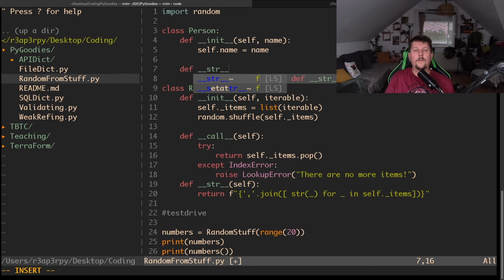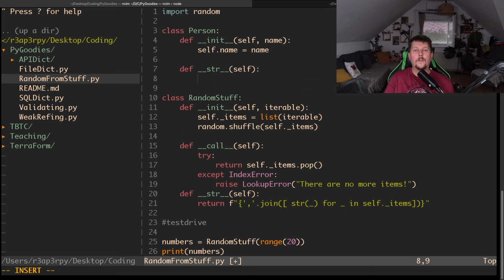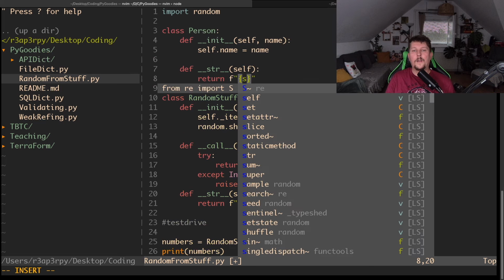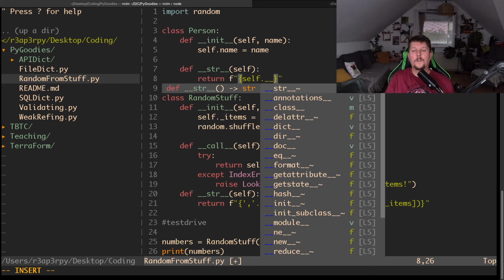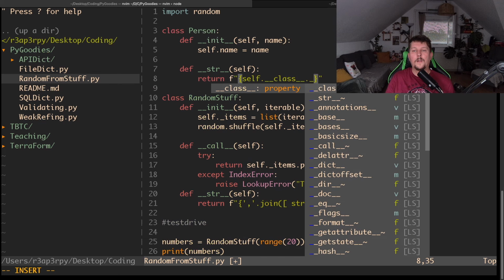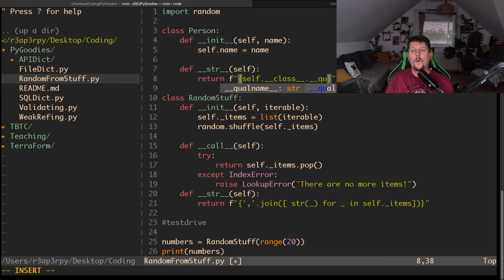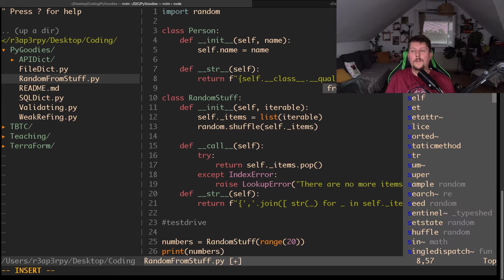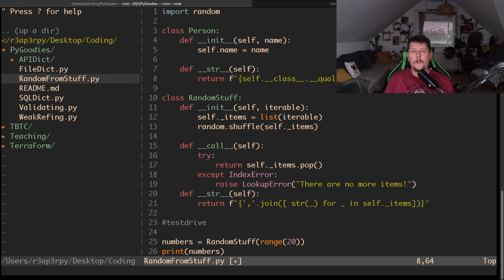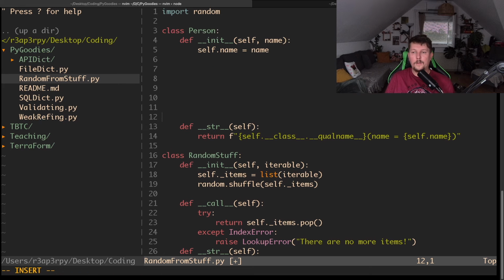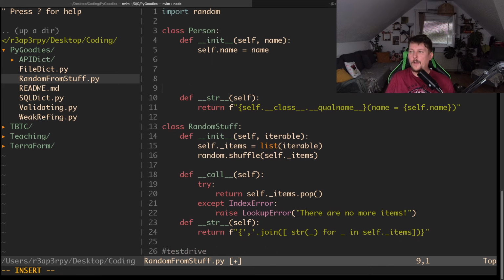The __str__ function is going to simply return an f-string with self.__class__.__qualname__, and we are going to have name equal to self.name. I'm not sure if you can see it, let me just bring it a bit down.